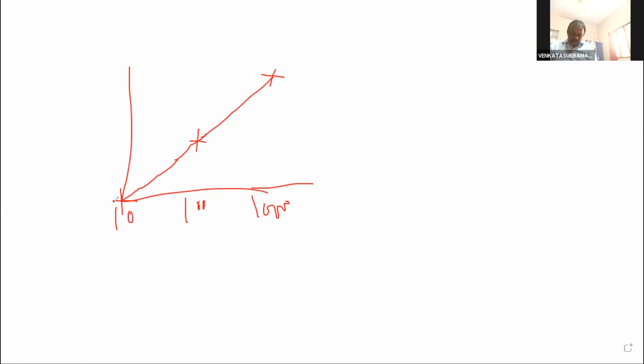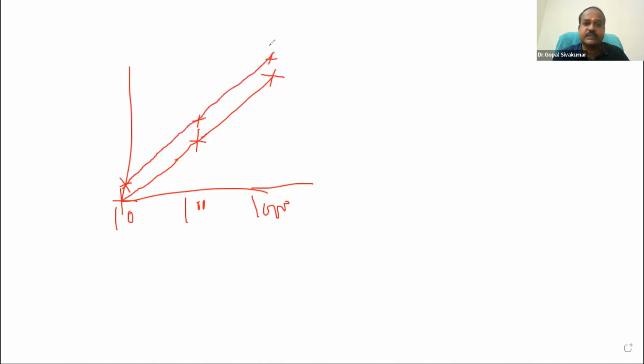When it is 10, it is showing as 15. When it is 100, it is showing as 105. When it is 1000, it is showing as 1005. Now there is a bias, but the bias is constant. And now also it remains linear. Can you see that, all of you? The distance between the true value and the observed value remains constant throughout the range. This is called linearity. Hope all of you understand by looking at the diagram.